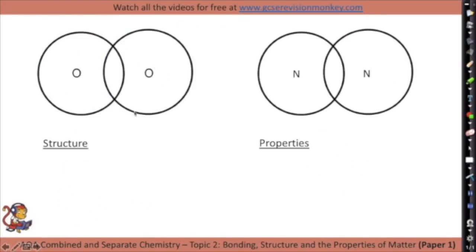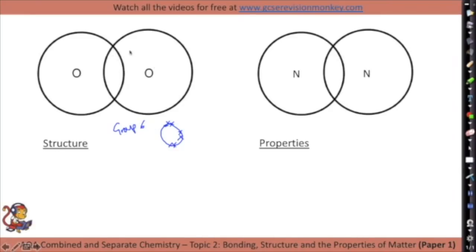So you may well have to complete diagrams to show covalent bonding. A little tip is to think about how many electrons they need to complete their outer shell, and that will tell you how many pairs of electrons the atoms will need to share. So oxygen is in group 6. If it's in group 6, that means each atom has 6 electrons on the outer shell, and they need 2 more. So because they need 2, that's your hint that this is going to have 2 shared pairs of electrons. So I'd start there.